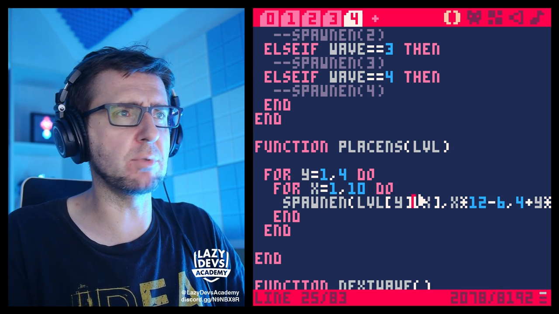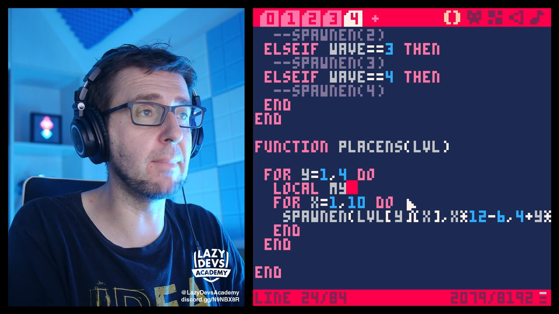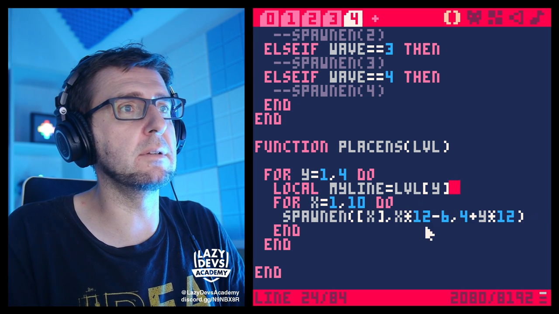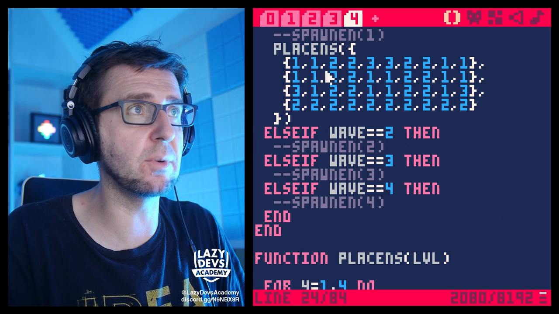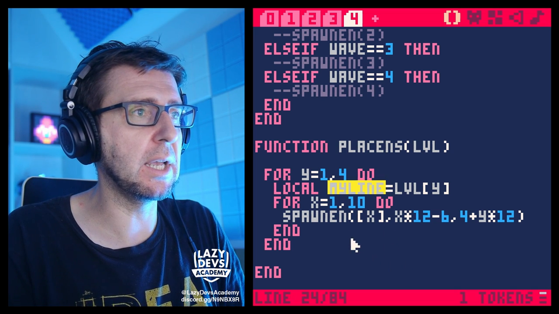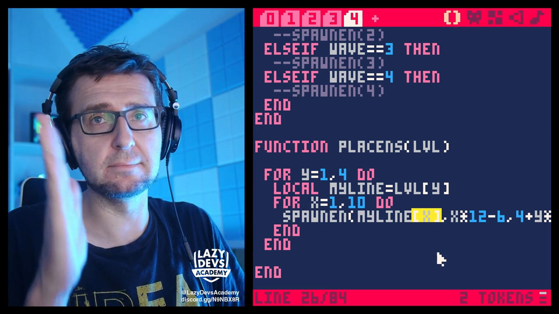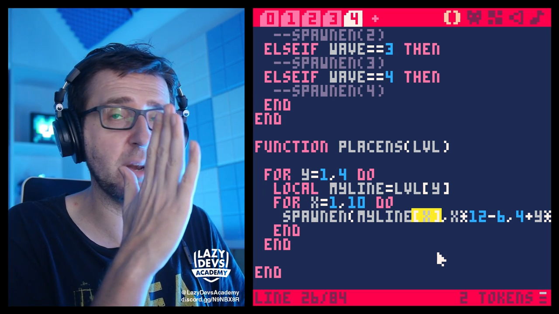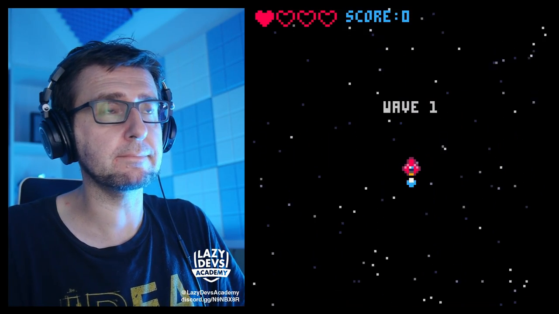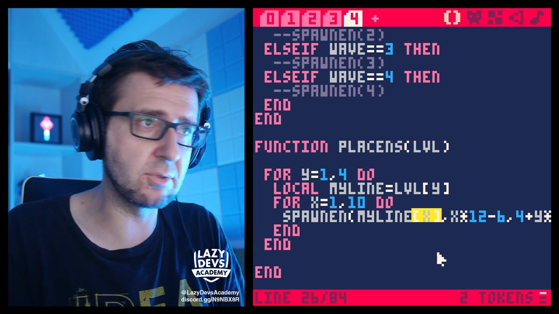I think we can rewrite this a little bit so it's clearer. We're going to create a local, my line, equals level y. We're going to take a line from this array, line number y, and assign it to this helper variable. And then when we spawn the enemy, we go my line, square bracket x, the entry in this line number x. First enemy is entry number one, second is number two, third is number three, and so forth, right? Same thing. Maybe now it's a bit clearer. We're just extracting a line and then drawing the line, just like before.